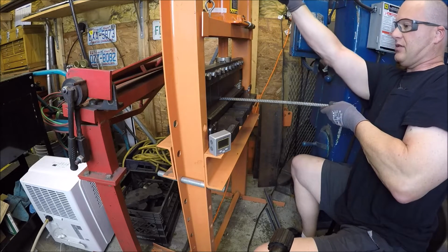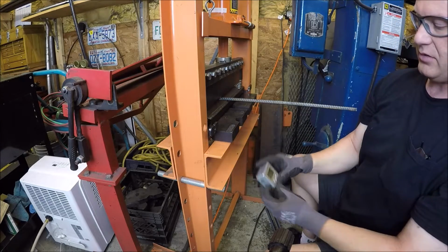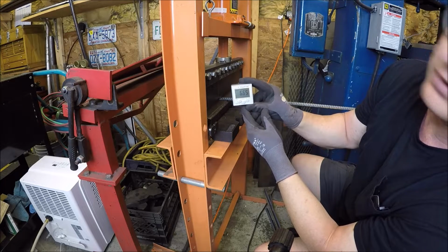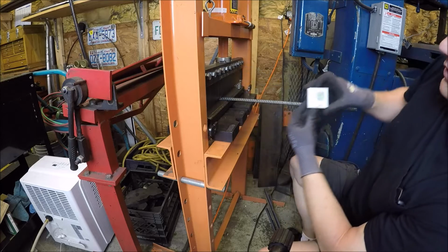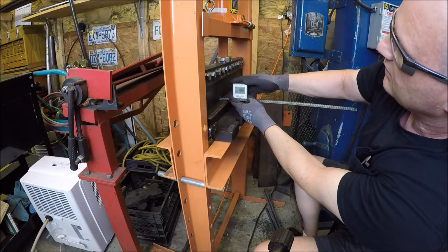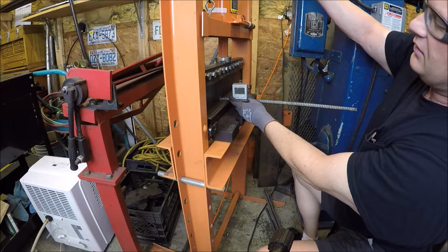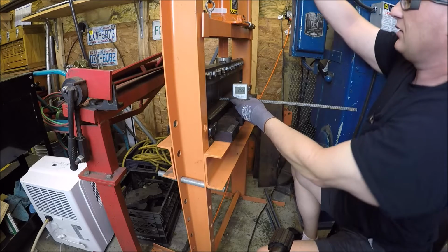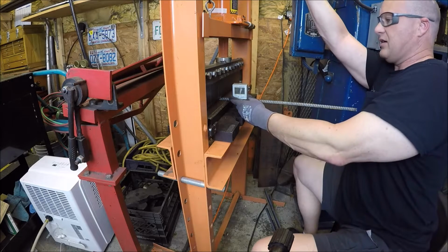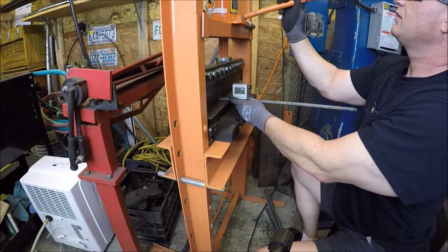Alright, get it bent so it's somewhat straight. Just doing a bend by eye. Got a magnetic angle finder here. They call it the angle cube. This is eye gauging. Hopefully you guys can watch it. We'll run her up, what, 15 degrees? 15 and 15 will be 30, if I remembered my public high school math. And let's see here, we're going to have to put her directly under it.